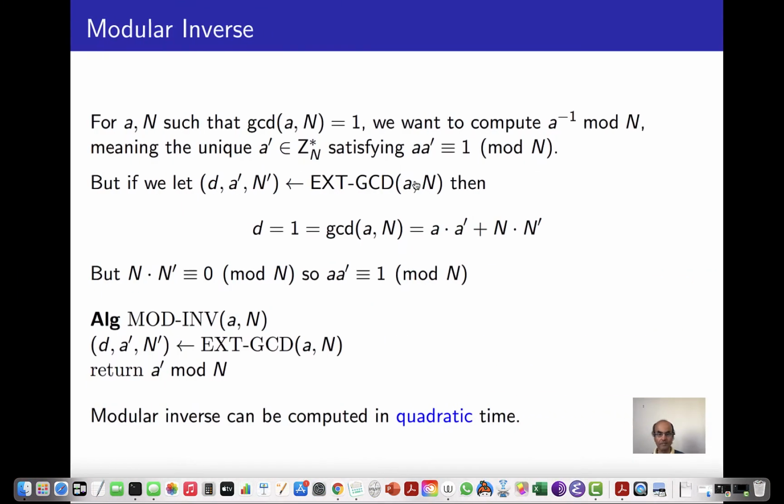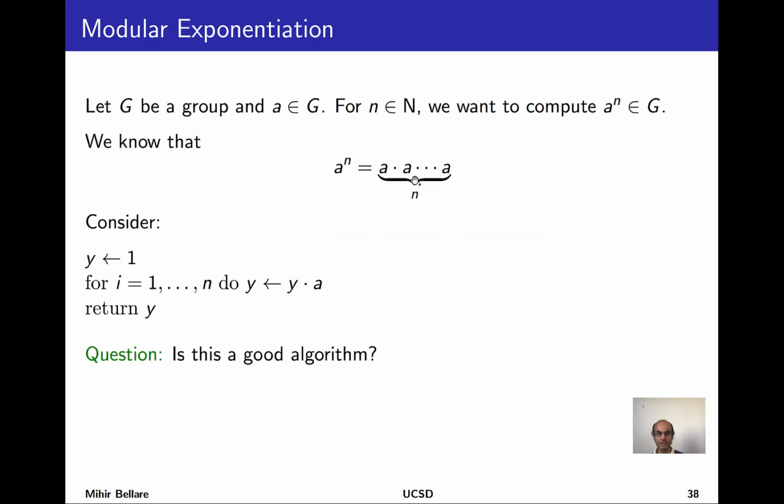So let's do that. When we come to using number theory for cryptography, we'll see that encryption is going to rely on modular exponentiation. So this is an important operation. Most often the group is Zn star for some number n, but we'll study this at least to start with more generally.